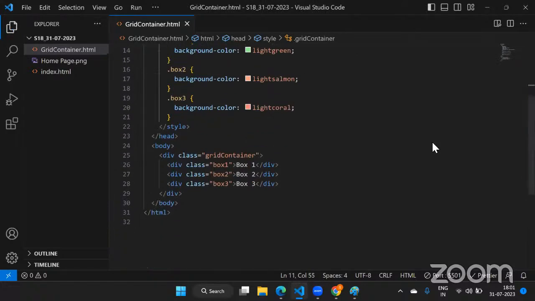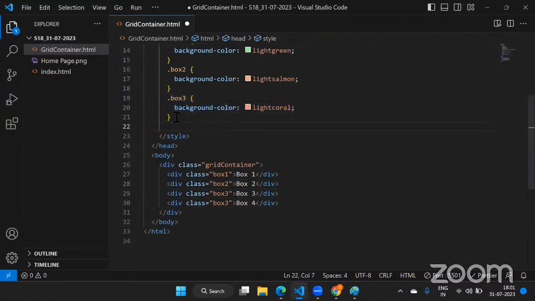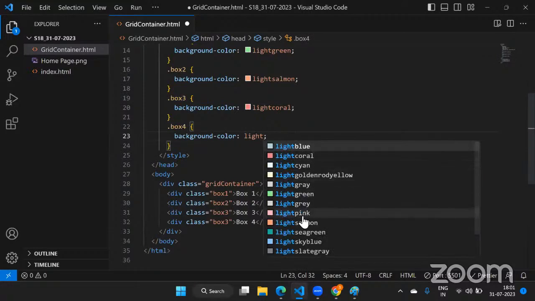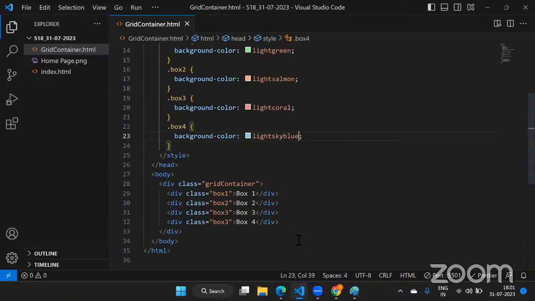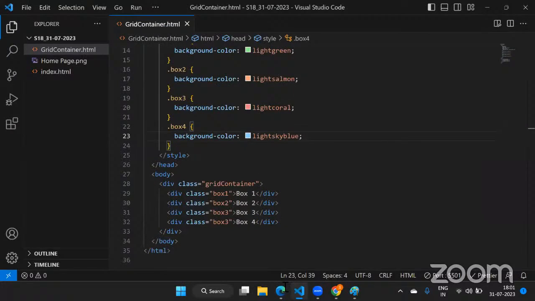It means I require 4 divs. I have to take one more div. Here 4. Now I will add something called 4, and I will change the color to something like sky blue. Okay, here I need to make it 4.